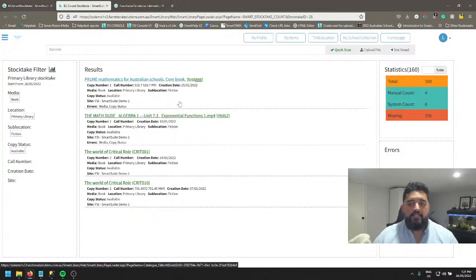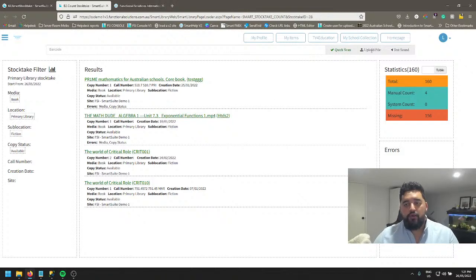Okay, so that's your main way of scanning items in. You do have the option to upload a text document using this option here. So let's say you don't have a laptop that you can carry around with a scanner attached to it, but you do have a scanner that loads the scans.